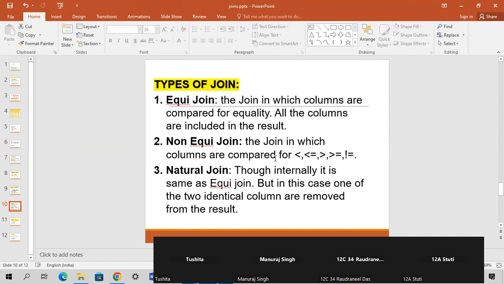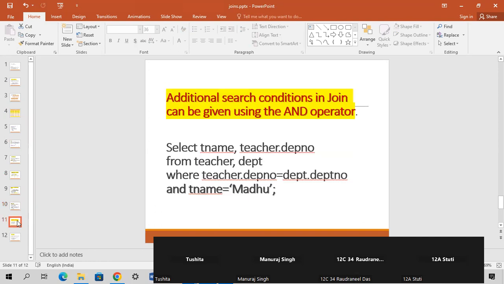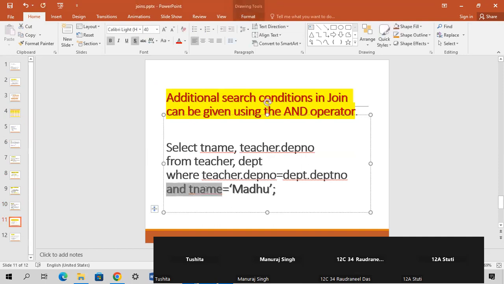Whenever I use other comparison operators, I call it a non-equijoin. And natural join we have just now done. And this is another slide where I'm trying to specify that you can give additional conditions also. Like I said, and T name is equal to Sumit. Like I wanted only Sumit's data. I don't want everybody's data. So I can give that too.